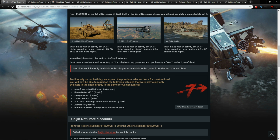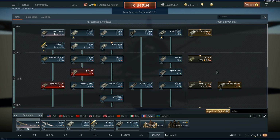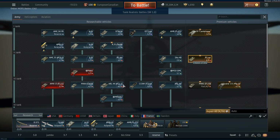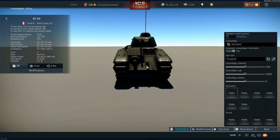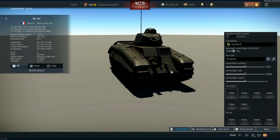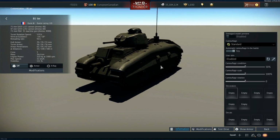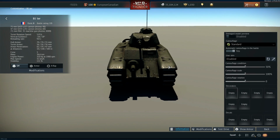It's a much better offer on the table right there. The next vehicle in our list is the Char B1 Ter. This is an easy pickup for everybody who wants to be annoying as hell, and I'll actually go into order it right now. So the B1 Ter is a solid purchase for anybody who wants to be able to do operations without even really thinking. The B1 Ter came into the game at the same BR as the B1 BIS, which was hilarious because it was just a better B1 BIS. Luckily, that was changed and rectified. Now it's at 2.3 and the BIS is at 2.0.